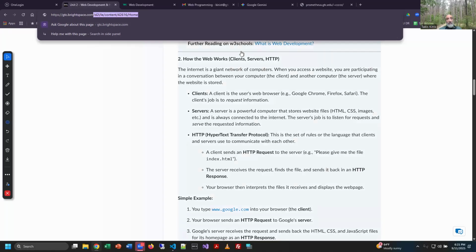When we write static HTML, that part I highlighted is a file and folder structure. When you write dynamic web page code, it's really symbolic more than a folder and file structure. But when you do static, which is what we're doing, it's file and folder structure. So for example, that would be a folder, that would be a folder, that would be a folder, that would be a folder, and that would be a file, or that'd probably be a folder too. But this is just the anatomy of the URL.